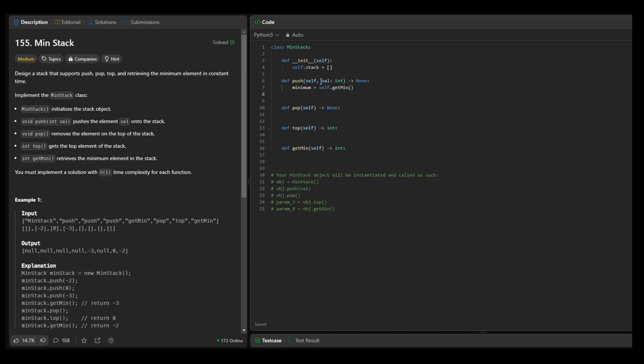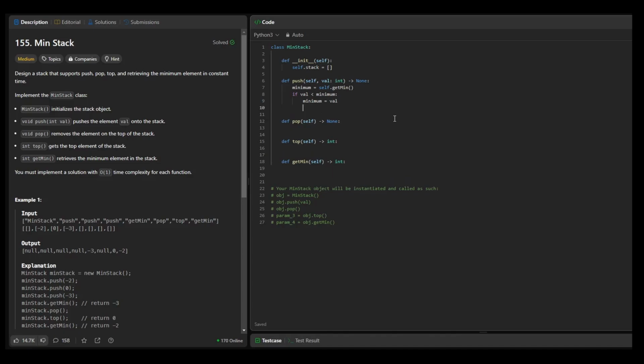Maybe the next value coming in is smaller. So if value is less than minimum, I would like to change the minimum, right? The value is smaller than the minimum so far, so minimum equals value. This would change. Otherwise, the minimum would stay the same, and this is what we would push in the stack, the same minimum as before.